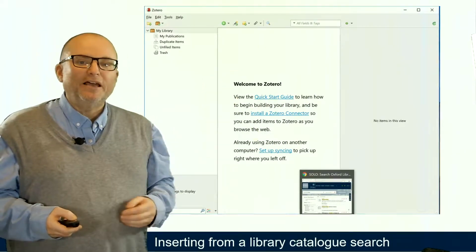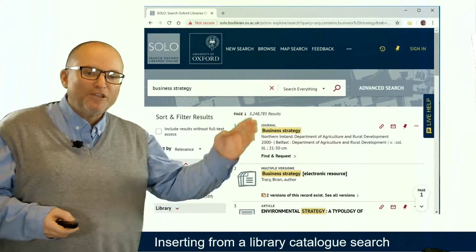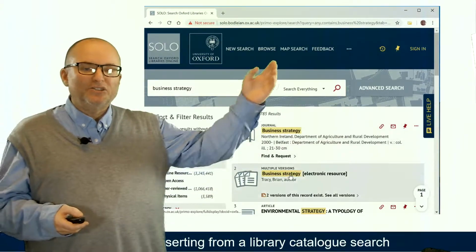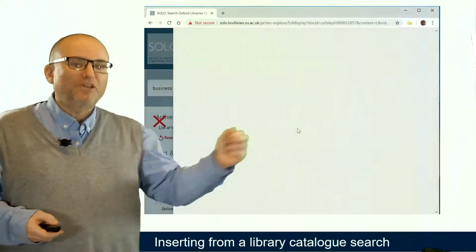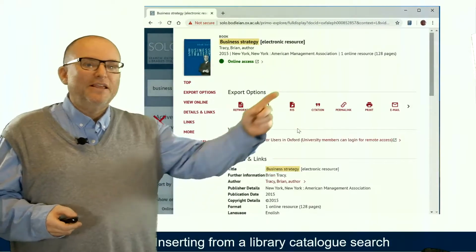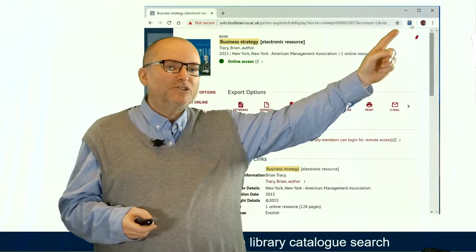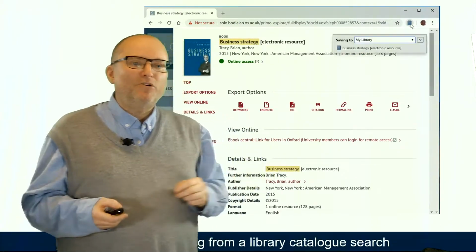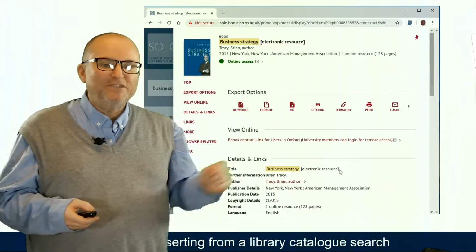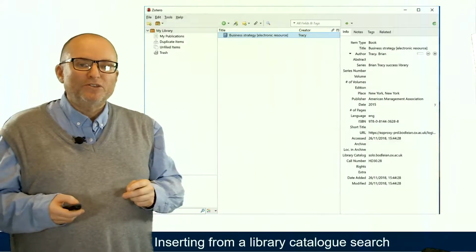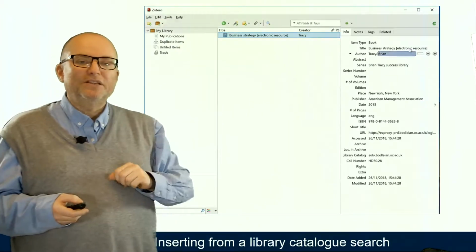So we're starting with an empty Zotero. We're going to switch to the library search. I did a search. I'm going to choose one of the books that I want to reference, choose the particular version that I want to reference here. And now here you can see at the top of the screen, the icon changed to a little book icon. It will ask me to save it. When I click on it, it saves it to my Zotero library, and as we're going to see, I switch back to the library, and here it is right there.